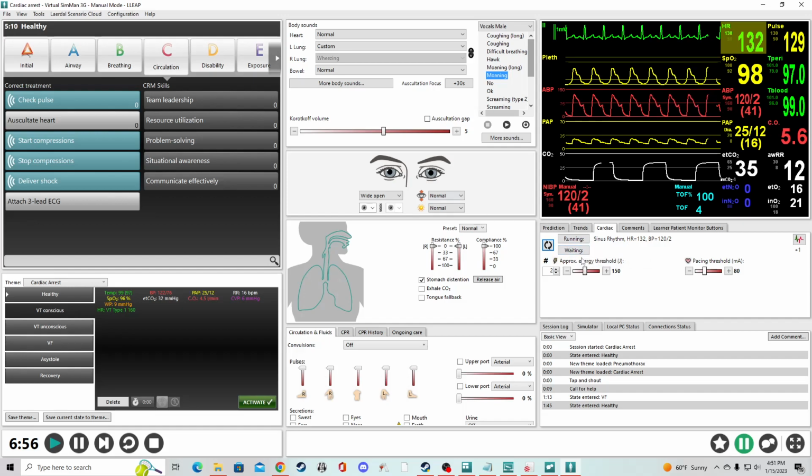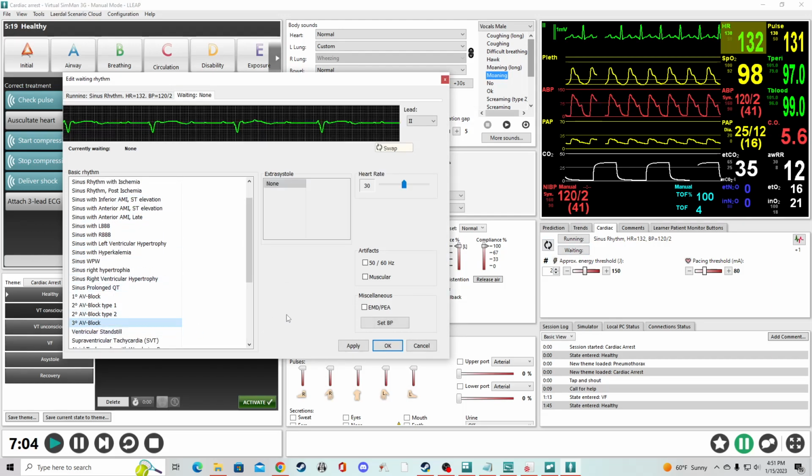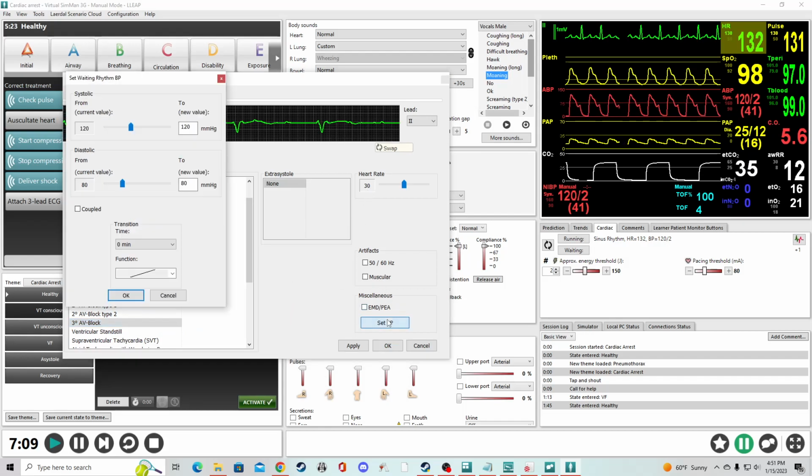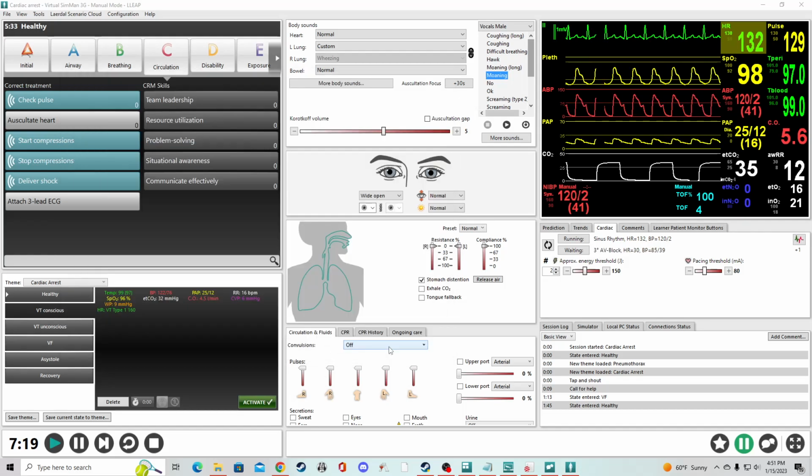So this allows you, while he's in a certain state, to sit here and fiddle with, all right, well, we want to put him into, let's say, third degree AV block, and of course that's going to make his heart rate slower, but we can actually set his blood pressure lower too. So you can set BP, and then let's make it so that they'd be worried about him. Let's just make him kind of obviously unstable. And you can set that, and you can say okay, and now this is in our waiting block, and you can actually reverse them by hitting recycle.